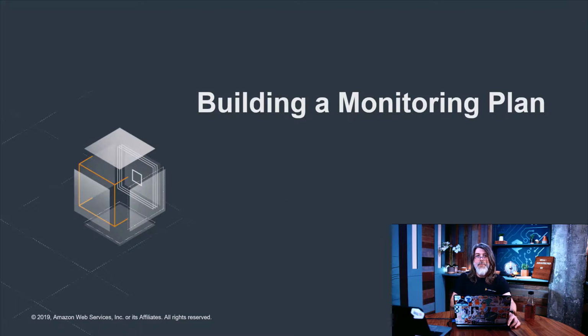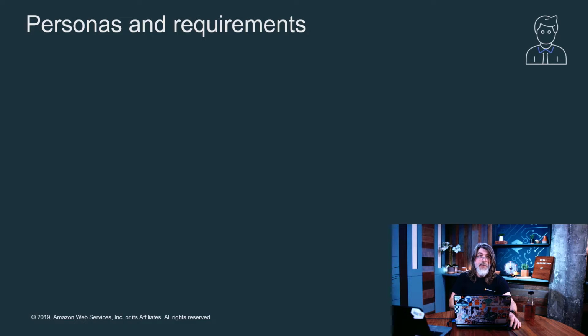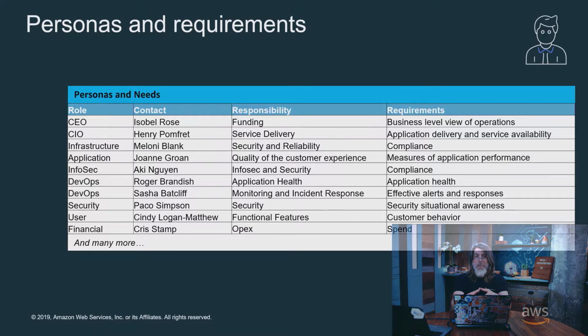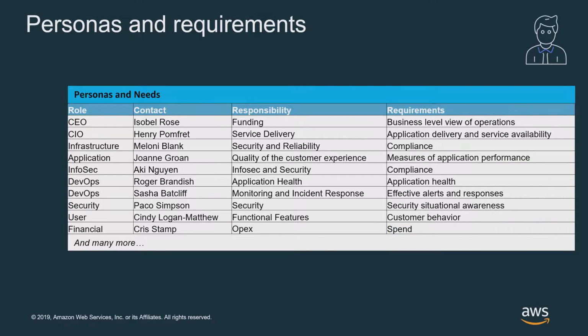All right, let's continue into building a monitoring plan. So I did mention the fact that I'm often asked, is 85% CPU utilization okay? And the second thing I typically say is, you're starting from the wrong point. So we have a lot of information in the environment, but who's going to use it and how are they going to use it? Who's going to take action on it? Who has responsibility for it? We're going to walk through that.